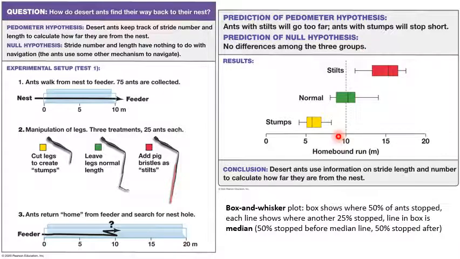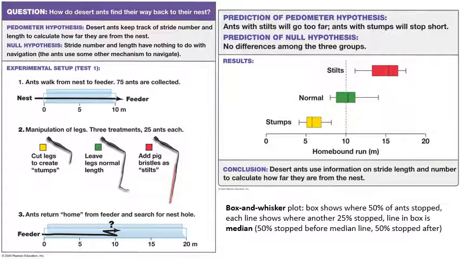So here it looks like you are seeing an effect of the stride length on the ants' navigation. They went out to the feeder with the regular stride length, and that's kind of the calculation that they were relying on to get back. So when they were going back and they had longer legs, that gave them a longer stride, but they didn't account for that. So they went too far. When they had shorter legs, their strides were shorter and they weren't able to account for that either, so they ended up not going far enough compared to the normal non-manipulated ants.